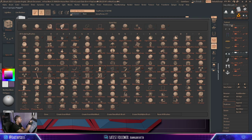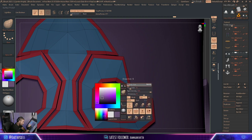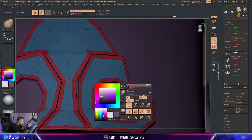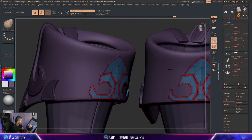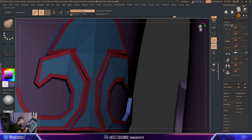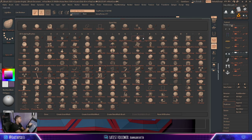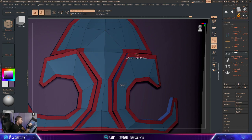Fix these edges before bringing them into the big mode. One, two. Then I'm going to ZModel and stitch that stuff together. I don't need this to be a square. I don't know why I decided to do that.